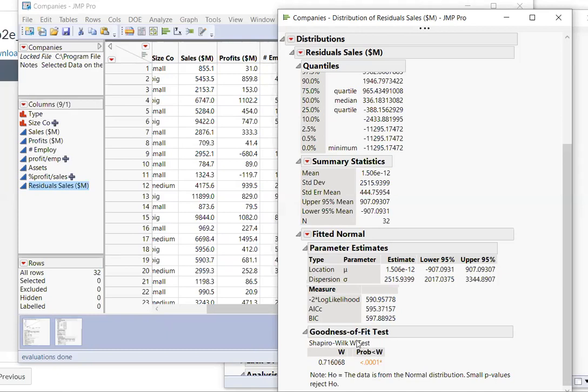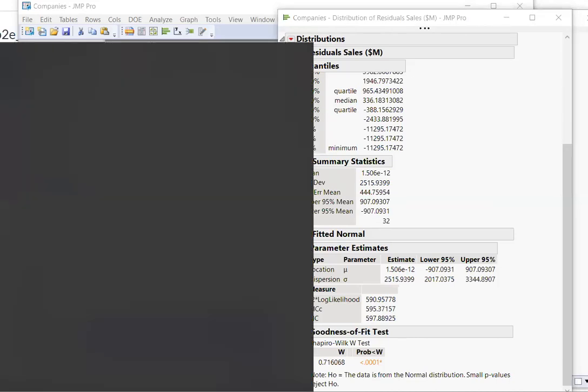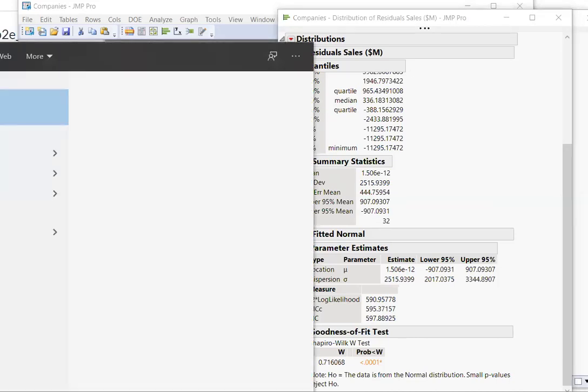So what's the rule for Shapiro-Wilk? How do we determine whether data or residuals are normal or not using Shapiro-Wilk? If the p-value is more than 0.05, residuals are normal. One more time. If the p-value is more than 0.05, residuals are normal. So let me write this in a Word file so you can see.